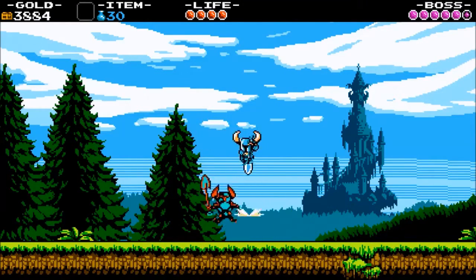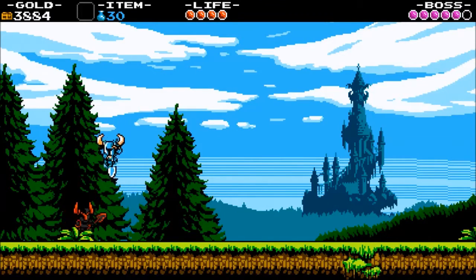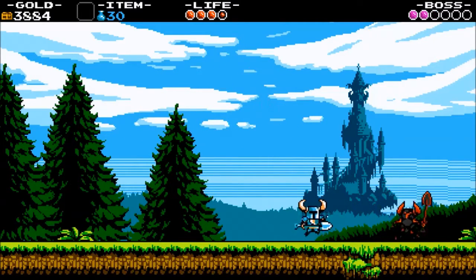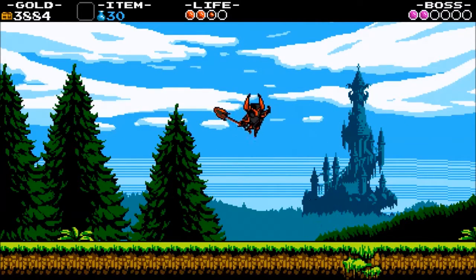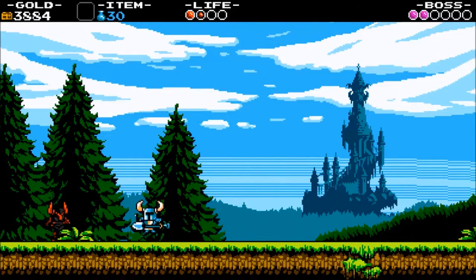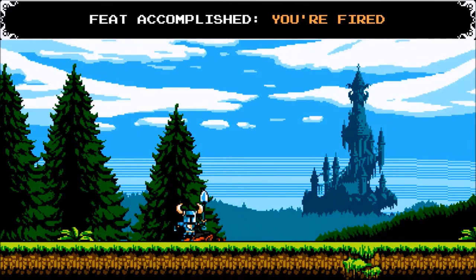And now we come to our first boss, the Black Knight. Right now he's fighting with the same abilities we've got. He also just completed a tutorial stage, so he barely knows what he's got. Oh, the pogos! Come on. And there you go. And then, yeah, you're fired.